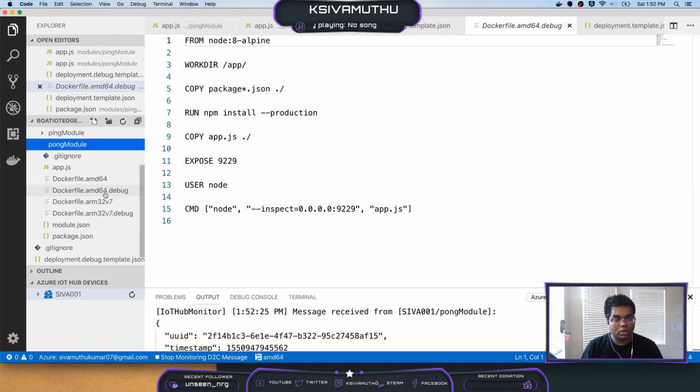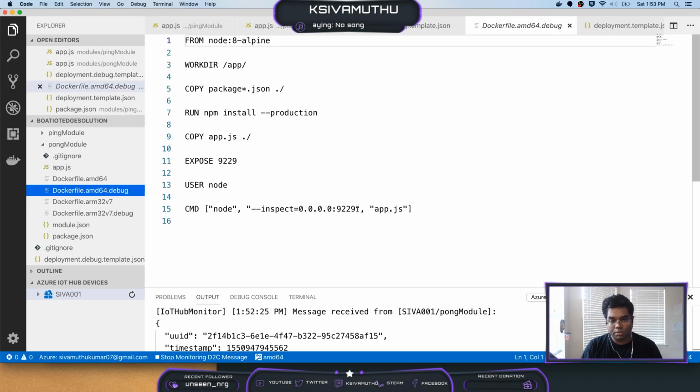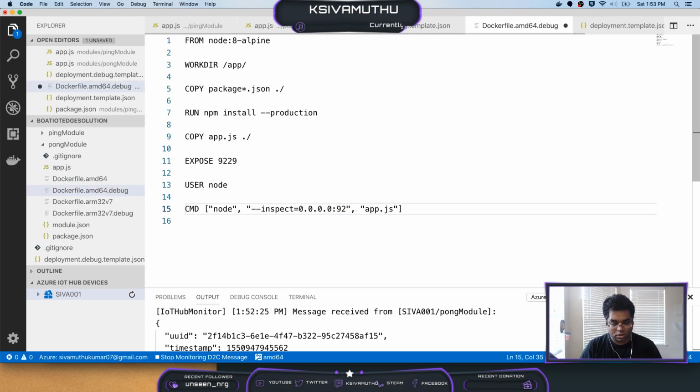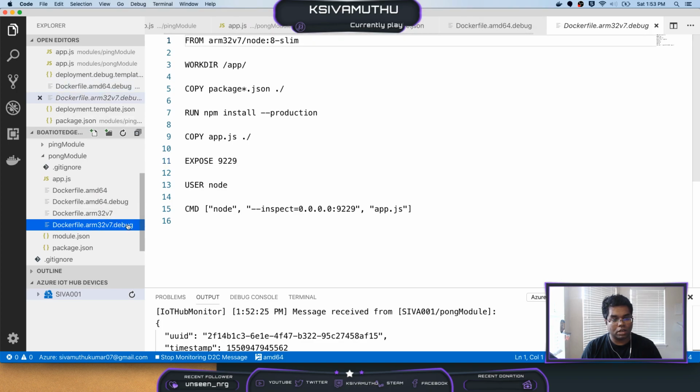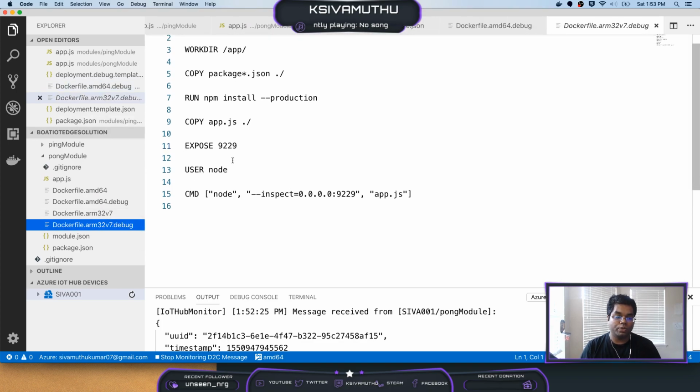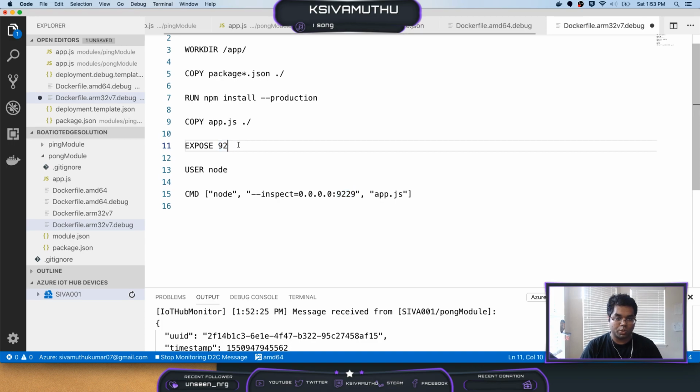Now what I'm going to do is let's keep ping module as 9229. And going back to the Pong module, let me update to 9230 and exposing port 9230. And in ARM32v7 also I'm just exposing 9230 and inspect at 9230, right?